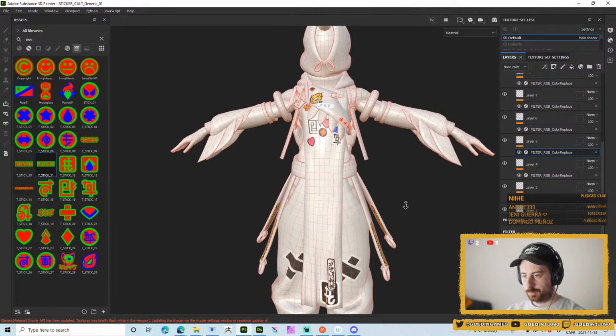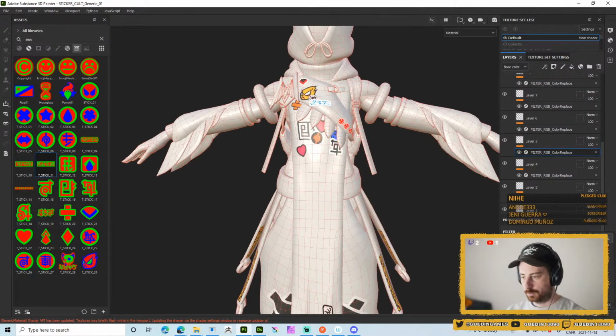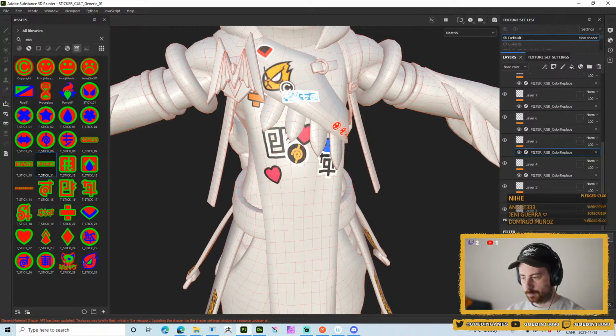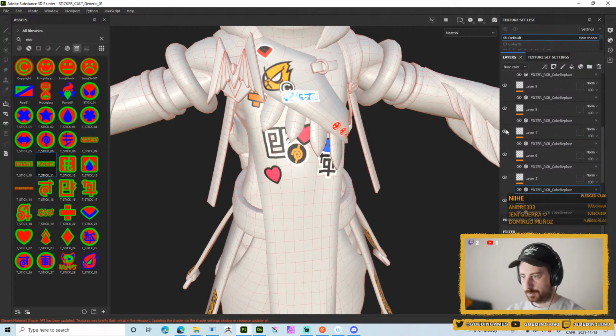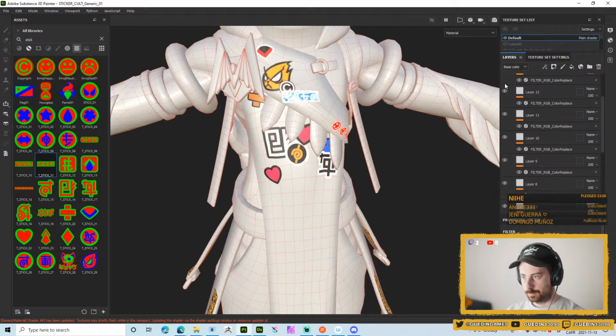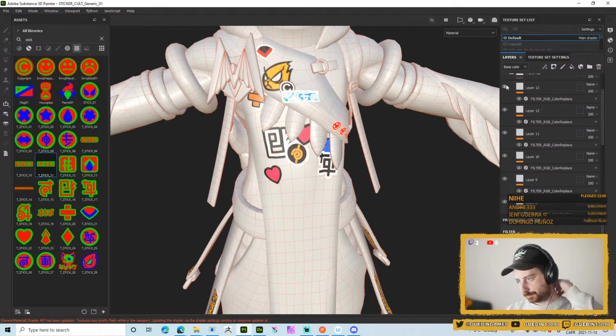And this one too, maybe I'm gonna go with more yellow. For the hearts, it's gonna be tough to find where the heart is. There you go.